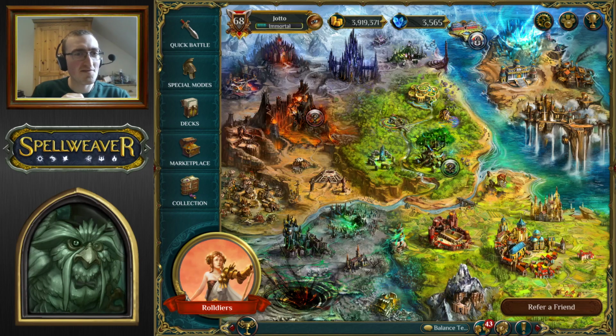Now, this is going to be the first half of a double feature. So in this video, we're doing Rolgers or Red Soldiers, and then tomorrow, I'm going to be covering a green variant. It's a little less soldier-like, but still that same kind of core. So we'll start with the red one.